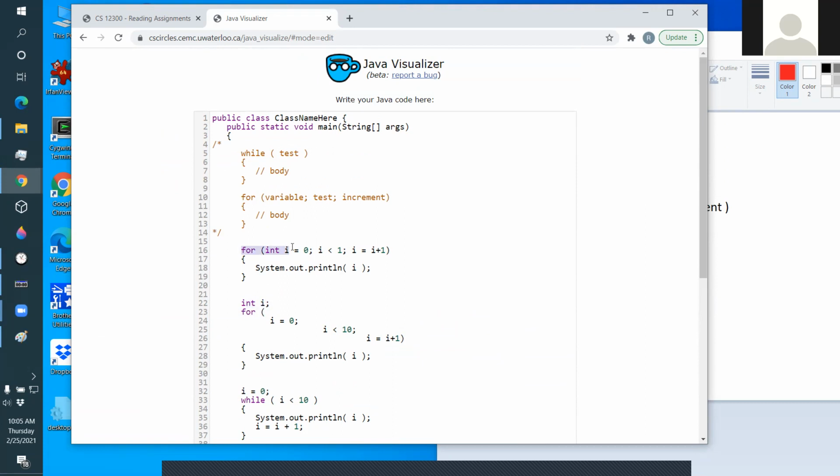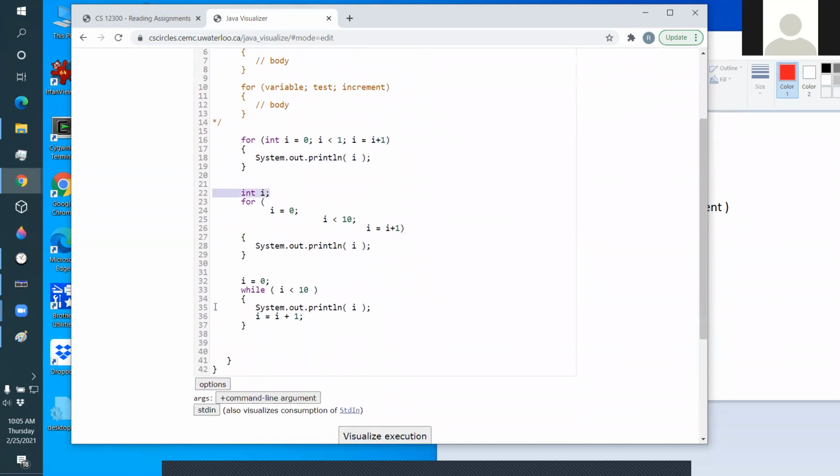Most of the time, you put it inside the for loop. Sometimes you want it outside the for loop. We'll see as we go along why that would be. There's no real hard and fast rules about this. Usually, if you can put the variable inside the for loop, that's where it belongs. But if you find it has to be outside the for loop, then that's where you put it. So most of the time, your variable will be inside the for loop. Every once in a while, you will see you need it outside the for loop. Okay? While loop, the variable has to be outside the while loop.